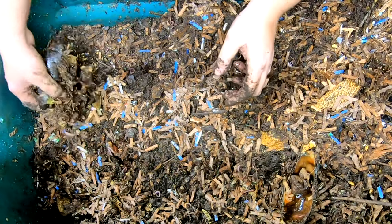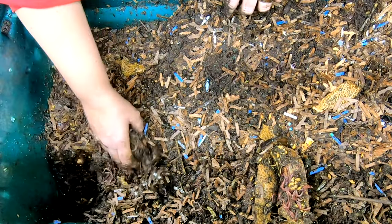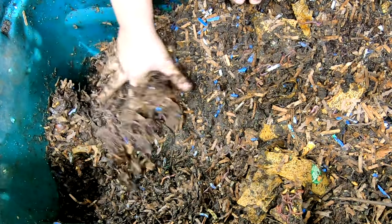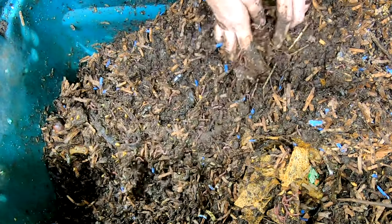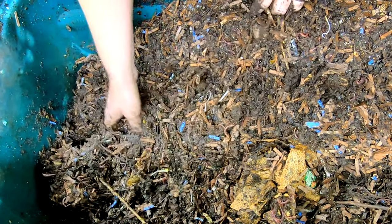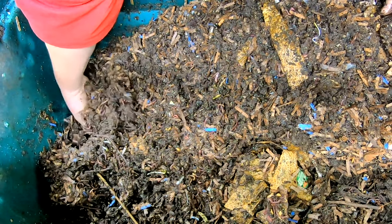I think we're getting somewhere — I've got some avocado shells and a little bit of a worm ball. They do love their avocado shells. Most of the time in my bin they don't usually get to eat the avocado part, they only get the shell, and yet they still seem to like it. So we have definitely found the feeding zone. I did add quite a bit of bedding to try and get everything loosened up. Here's those blue jeans — we're just down to some strings now. They've been in there for about six months. London Worms found that when they have a little spandex in it, you just get this little kind of mesh when everything's done.